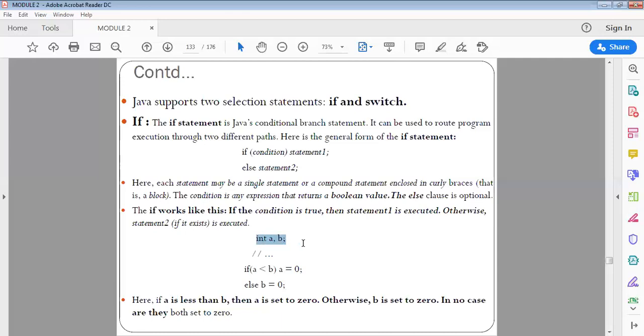Here you are taking two variables A and B and checking if A is less than B, assuming we have not initialized any values for A and B. If A is less than B, then the statement A is equal to 0 will be printed. Else, if the condition is false, that means A is greater than B, then B is equal to 0 will be printed.